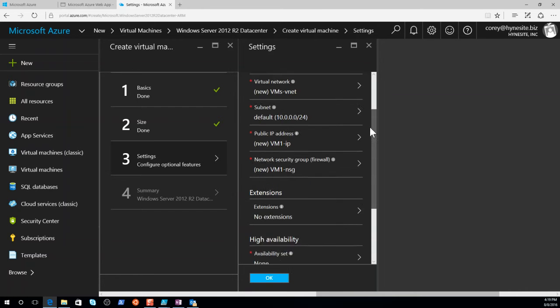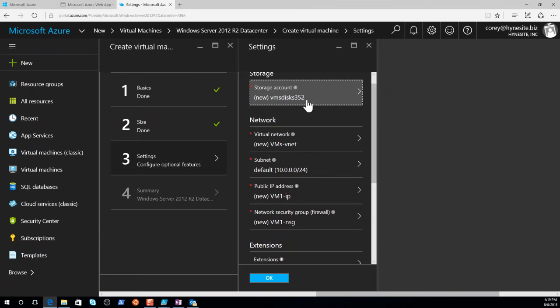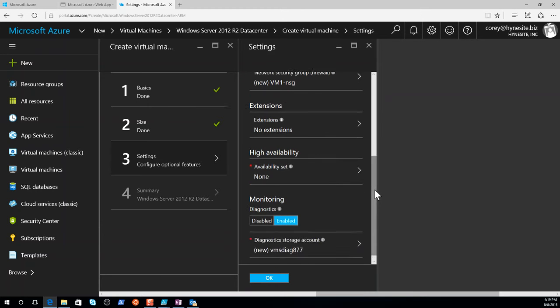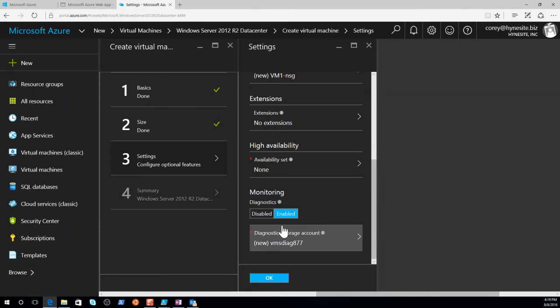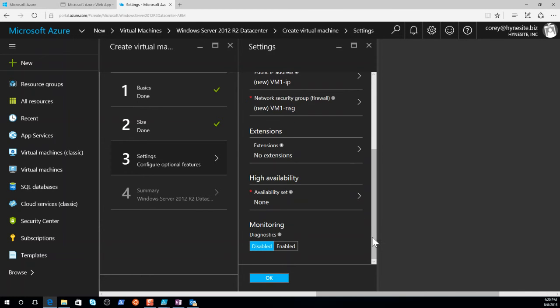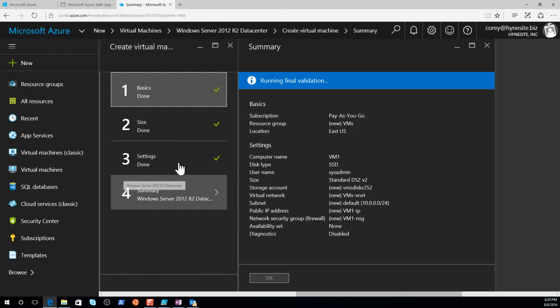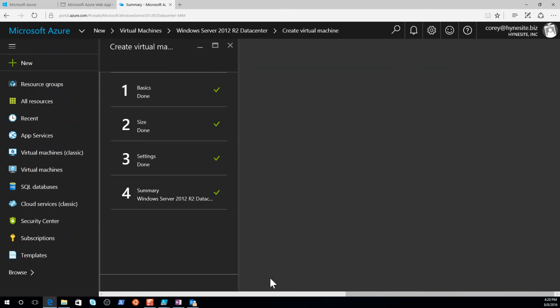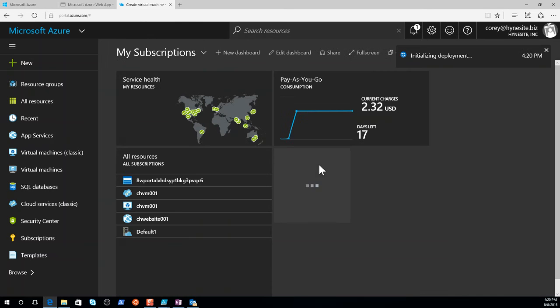And so again, we're not going to get into all the different features in depth for now, but you can see it has some basic default network settings, some basic high availability settings, and then we're going to enable diagnostics. And so diagnostics is going to allow us to get some information on the virtual machine on how it's performing. Click OK. And then finally, it's going to do a validation, make sure that it can actually do everything we've asked it to. We click OK, and it begins the process of deploying the virtual machine.